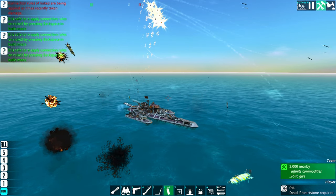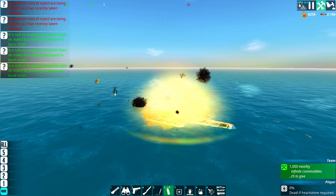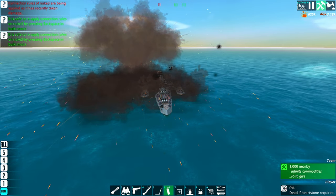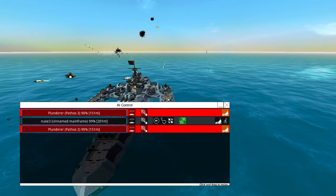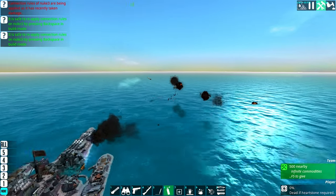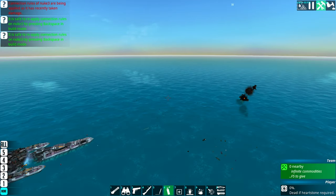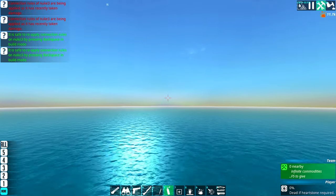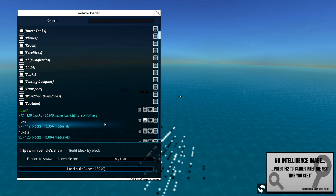But if you have a bigger vehicle, right, and you use them basically, you can deliver some really nasty blows to the enemy. You can see. This thing is half dead. Oh no, never mind. It's still okay. Oh, this one is damaged. And it's very damaged. Yeah, you can see just one crippled him quite a lot.